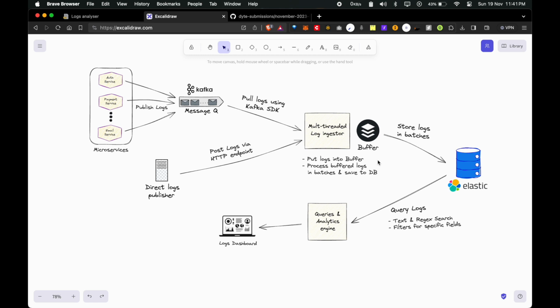This log ingestion service is built using Golang and Gin. We chose Golang because of its highly efficient and very high throughput provided by the Go routines. The Go routines are very lightweight, and the primary purpose of the language was these lightweight threads. So we have gone with this choice.